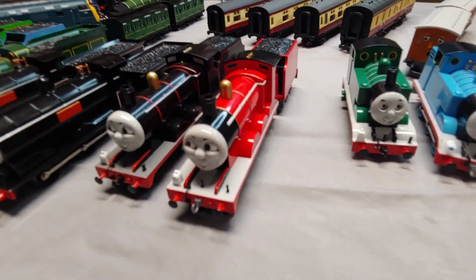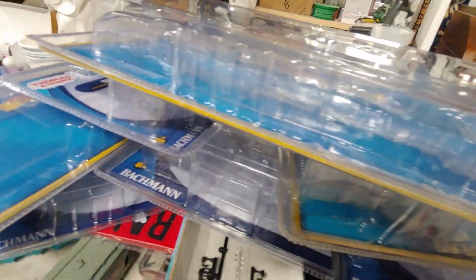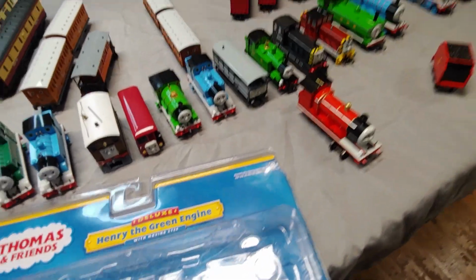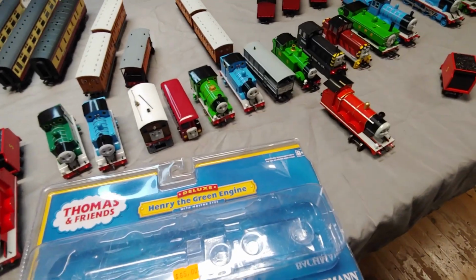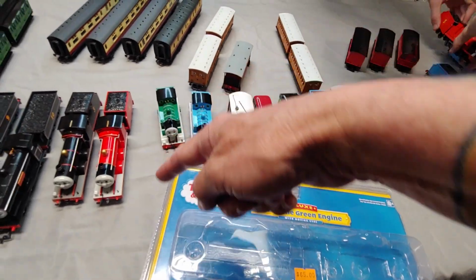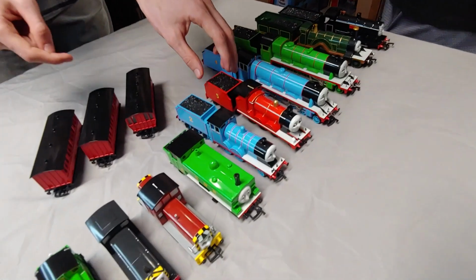Whoa. You should have seen Earl when we picked him up today. He had this huge shopping bag filled with all of the Thomas clamshells here. You can see a mountain of them on the other table over here. And Earl is our friend who showed us how, when you open the box, you cut it along the side, and then you just slide out the tray like that, and then you can put your trains back and preserve them and keep them from getting harmed. I think a lot of us are sitting here with our scissors busting our knuckles trying to cut the whole clamshell out, and then we have nowhere to put our train back when we're done. You must be careful while you're doing that, guys.